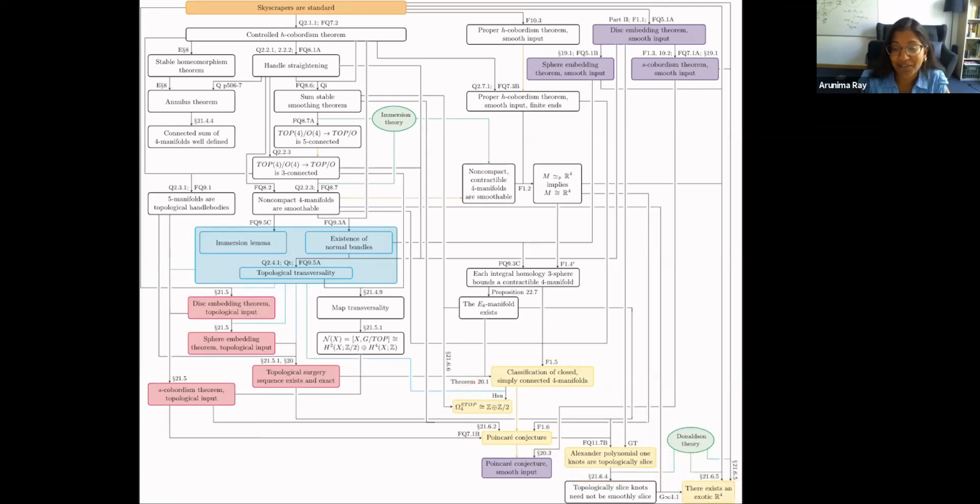In my mind, I have a dream that someday this will be a clickable thing on a web page somewhere. So you would be able to click on the classification of four manifolds and this will light up all the different routes to it. So you'll know precisely what depends on what. But I promise, not a conspiracy theorist. No chemtrails were harmed in the writing of this talk. Okay. All right, let's try not to look at this for too long.